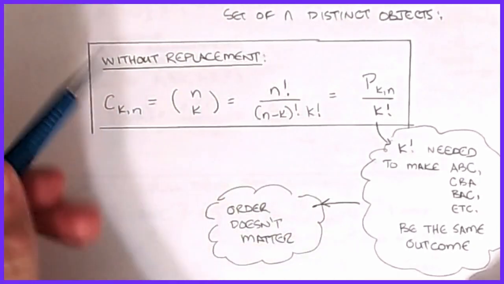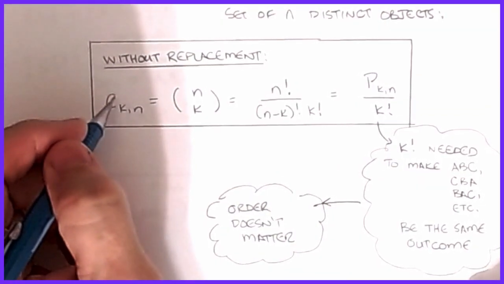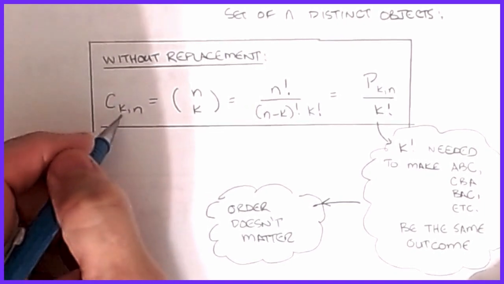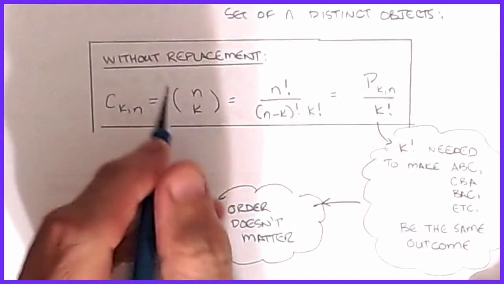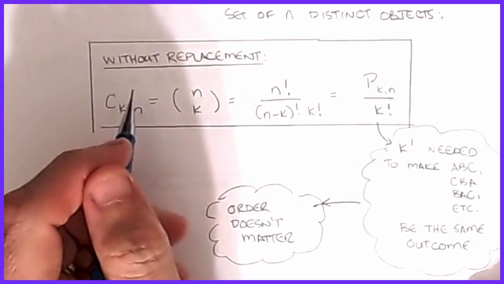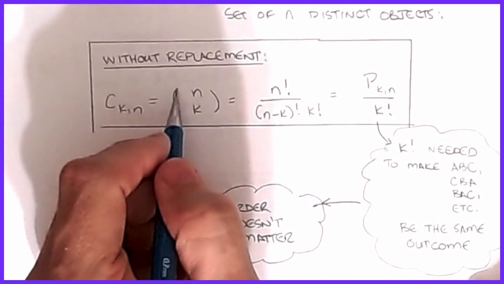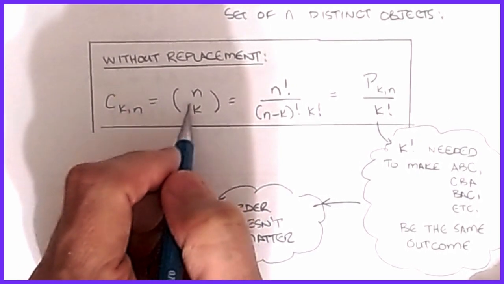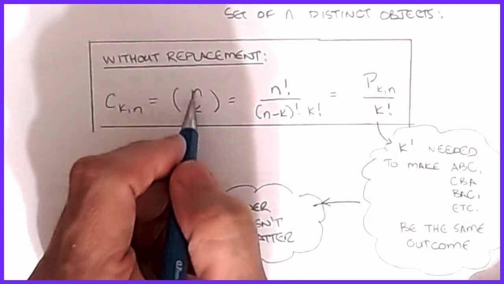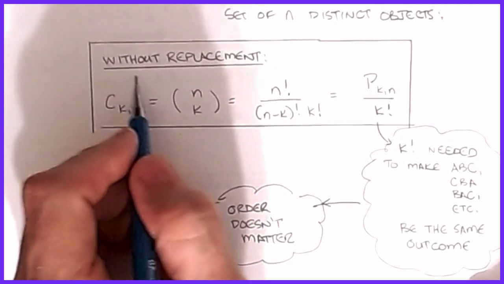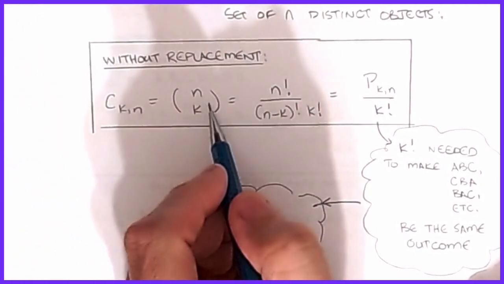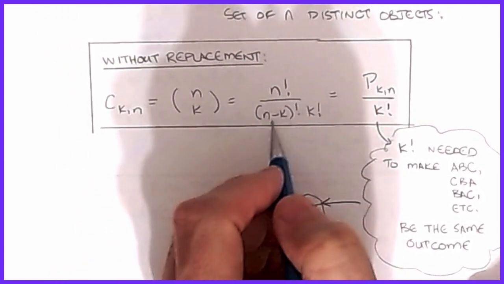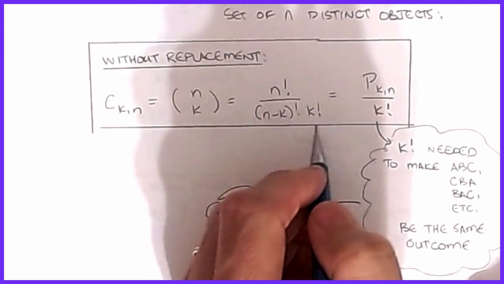So the formula has some special notation. The book that we're using uses a C, and then we're going to have k pulls out of n size, and they use this kind of weird nomenclature, a shorthand notation, that is a parenthesis, and then they put an n and they put a k, and they're not dividing n by k. It's just functional values, and this is the nomenclature to indicate you're talking about a combination. All right, and when I do that, the formula for a combination is n factorial over n minus k factorial, all over k factorial.